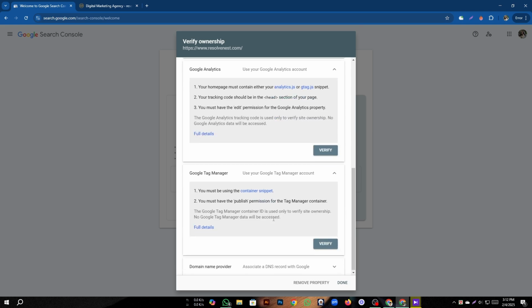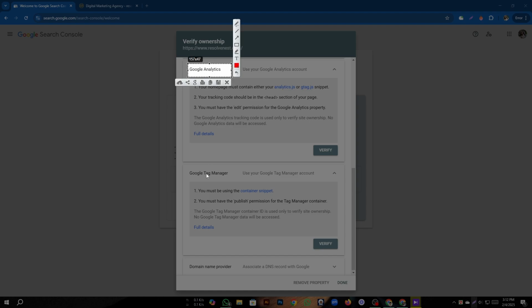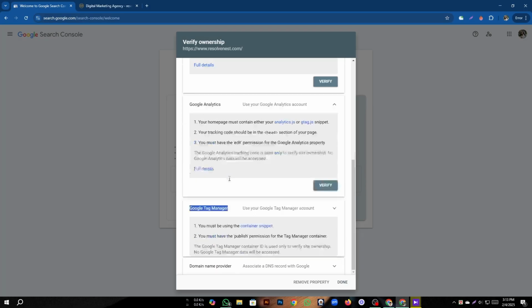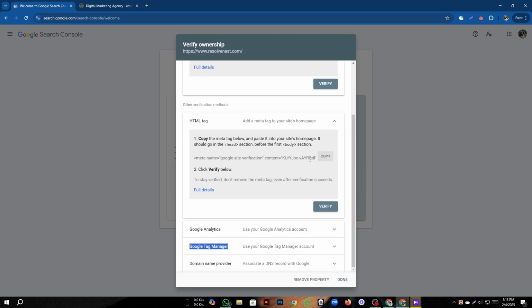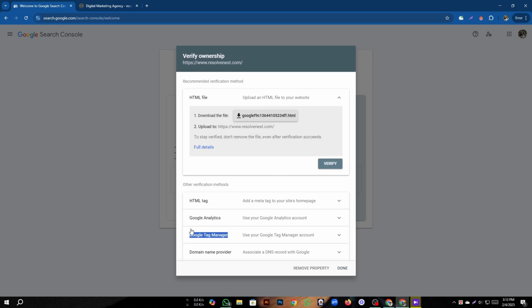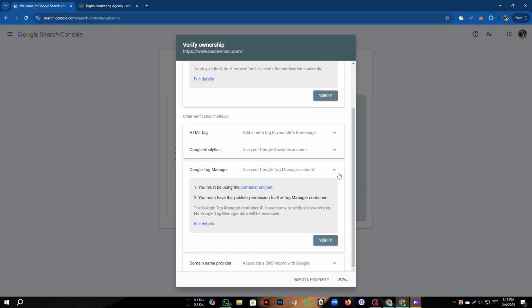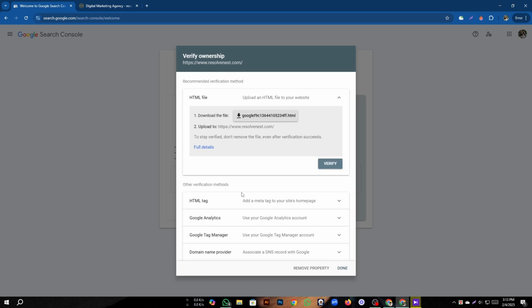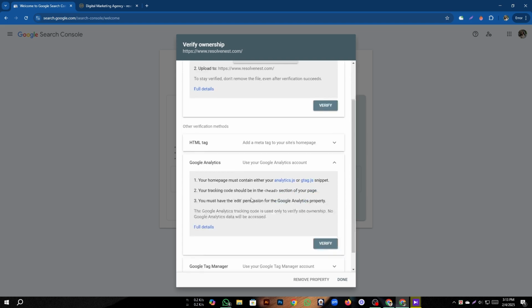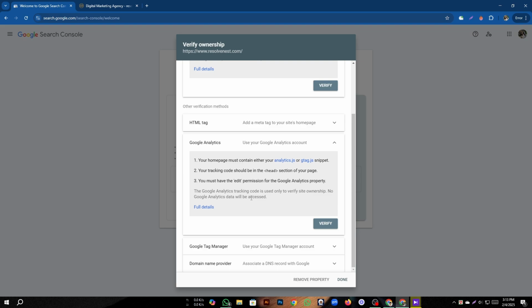If your website has Google Tag Manager and Google Analytics set up, you can verify using the analytics. How? If that Analytics and Tag Manager are on the same email where you index your website, the same email you are using to index that website, you can just click verify and it will be verified.